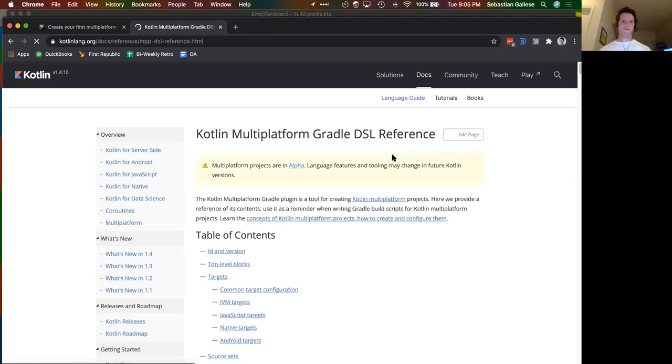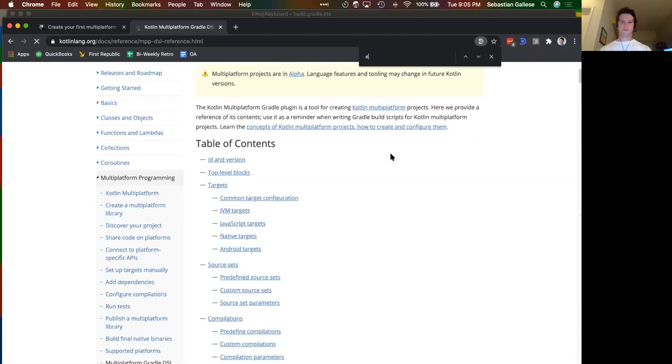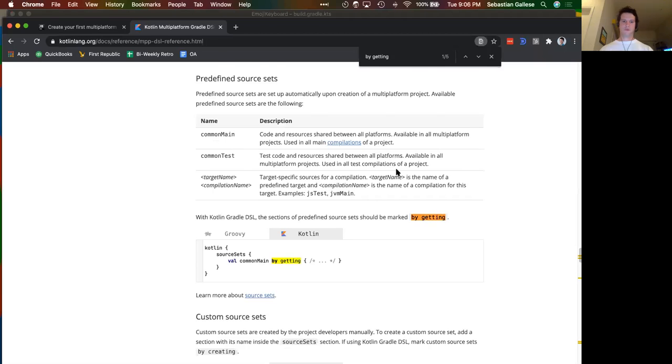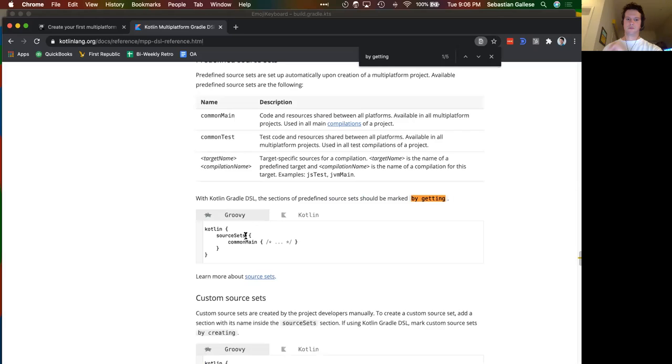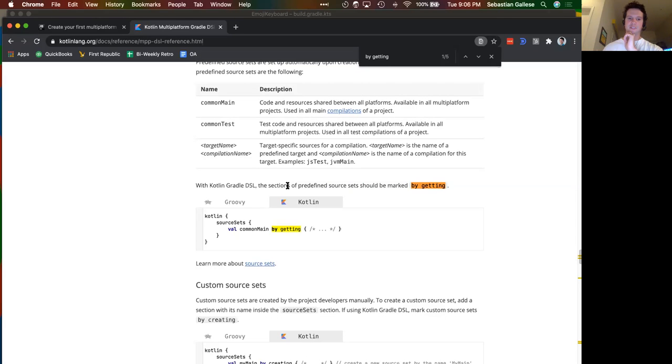Multi-platform DSL should be marked by getting. Okay, so I guess that's specific to the Kotlin DSL.